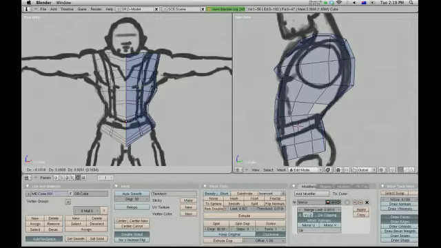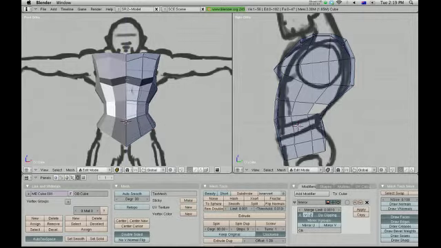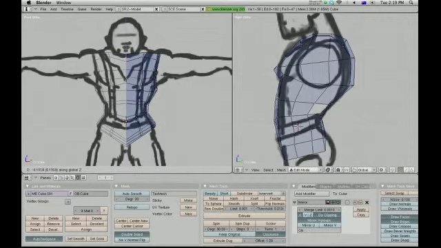You can see how the drawing can really help in a lot of ways, by allowing us to figure out some of the definition that's required.